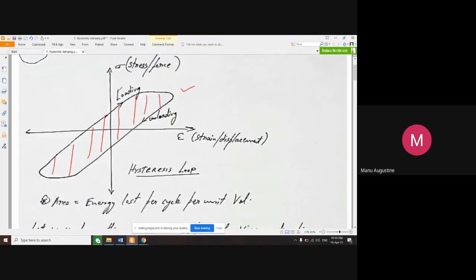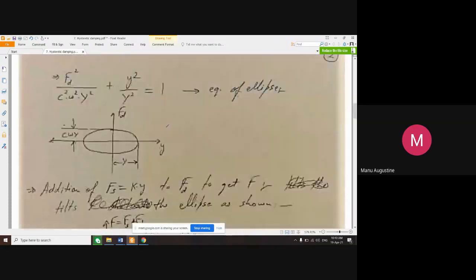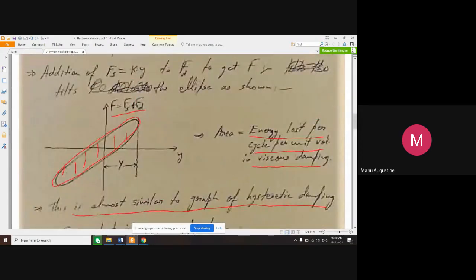So for that, you have to take the product of the vertical axis and the horizontal axis components. इन दोनों का प्रोडक्ट लोगे. जैसे मैंने अभी पहले समझाया था, stress multiplied by strain is equal to energy per unit volume per cycle, right? So what I have to do here is, I have F on the vertical axis and small y on the horizontal axis. और आप जानते हैं कि अगर फोर्स को डिस्प्लेसमेंट से मल्टीप्लाई करूं तो भी मुझको एनर्जी ही मिलेगी.